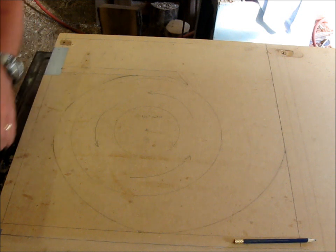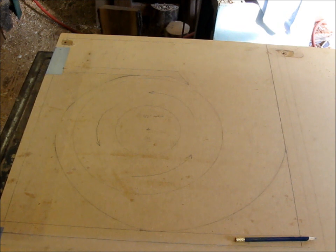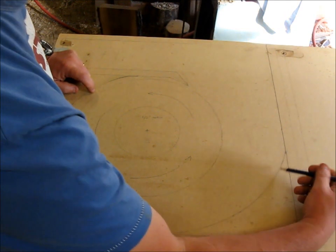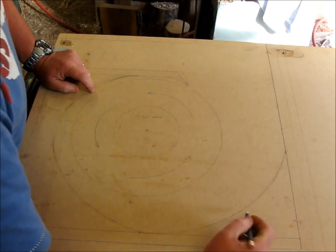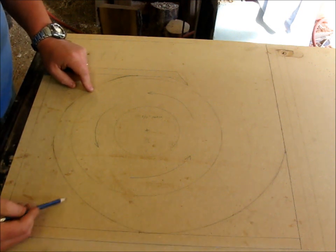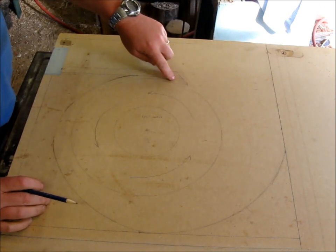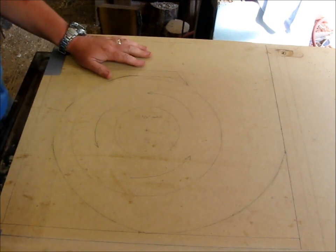I don't know all the math to really figure that out very easily, but that's how I figured out the volute. And just remember that all I'm going to do here is put blocks of wood right next to this line. There'll be the MDF, there'll be 3/4 stuff all the way around, and I'll wrap that plastic around here. That'll give the airflow a good smooth surface to flow against, but it'll also take out any imperfections in the curve.